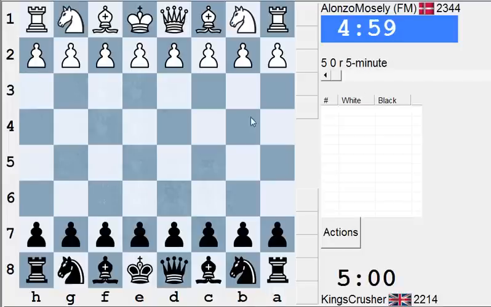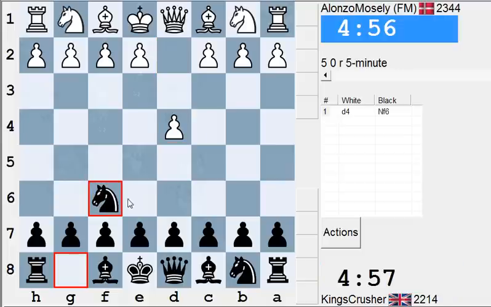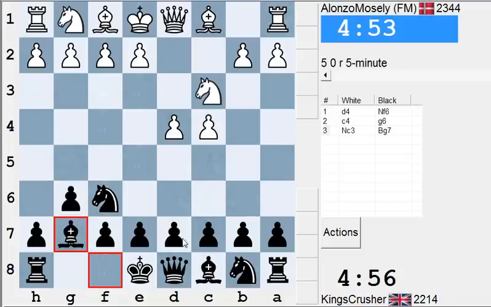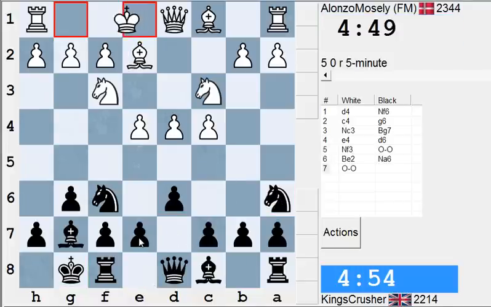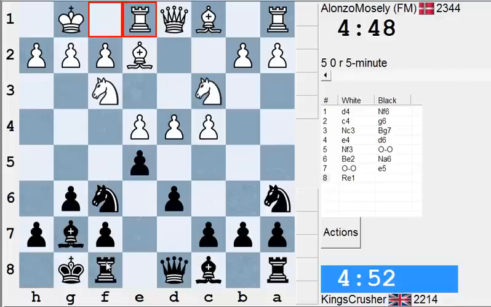Okay, let's have another go. FM2344. King's Engine. Why not try King's Engine? With maybe Knight A6 as the surprise. Okay.